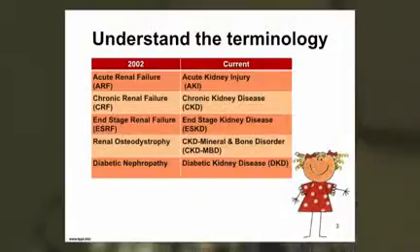Just to understand terminology, in the old days we spoke about acute kidney failure, but the terminology nowadays is acute kidney injury. We use kidney disease instead of renal failure throughout, as Arina has also shown you. Renal osteodystrophy is now part of the chronic kidney disease metabolic bone disease, and diabetic nephropathy is now being considered diabetic kidney disease. Organizations, just to familiarize you with them, they are there. I'm not going to go into detail, so let's go into acute kidney injury in children.